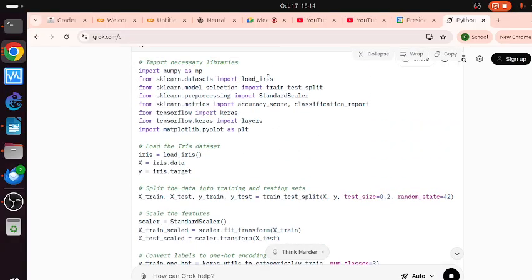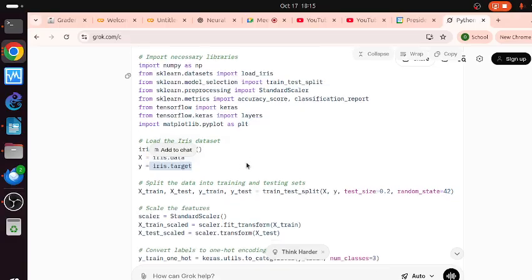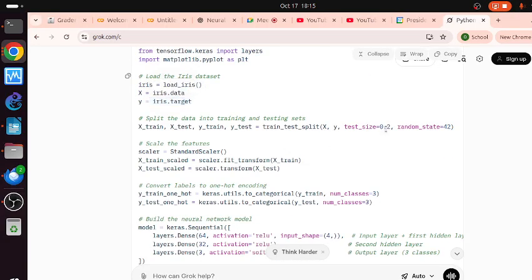The iris is from sklearn datasets, so we can use the built-in dataset in sklearn, and then we load the iris data here, and we have the data and target. I think we have four features in the iris data, and we split the data into 20% as test data, 80% for train data.